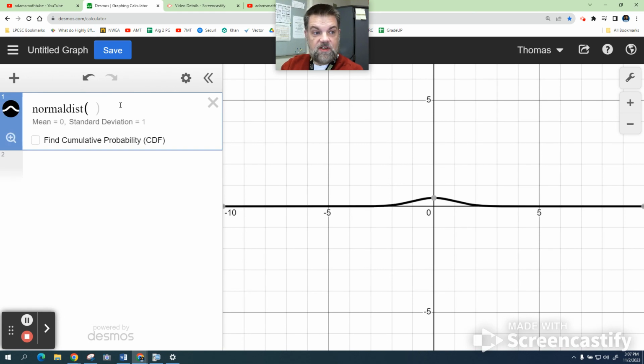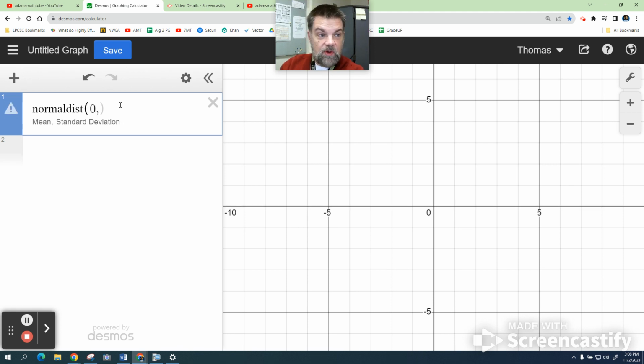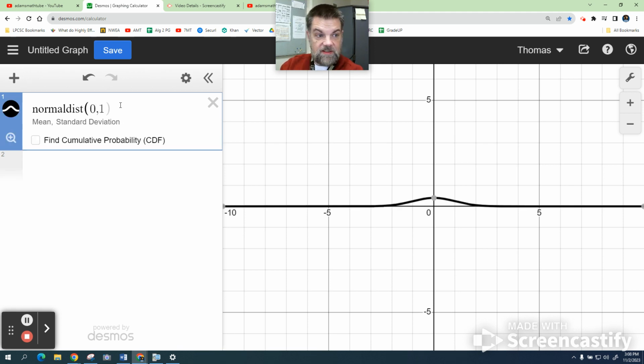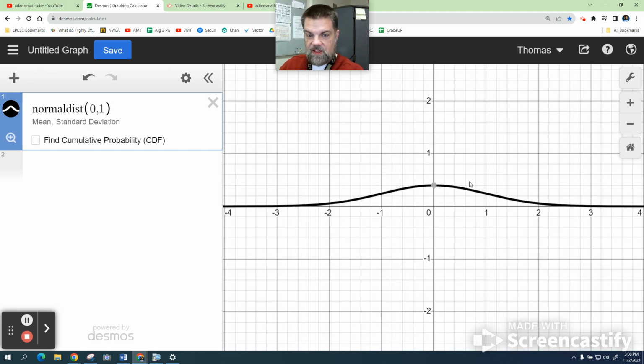So then I started my parentheses. And you could put in a number, right? So you could do the mean. So this is a normal distribution, and you could plug in the mean and your standard deviation if it's calculated. For argument's sake, I'm just going to plug in 0, right? So that's the mean, comma, whatever your standard deviation is. Okay. So you gotta kind of set the parameters a little bit and kind of zoom in, right?